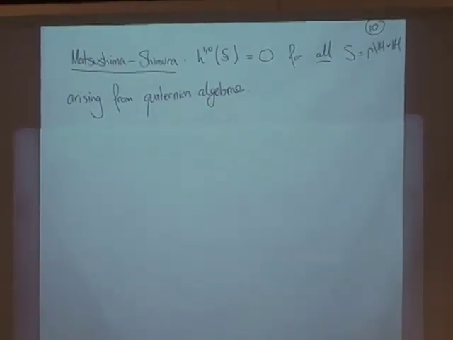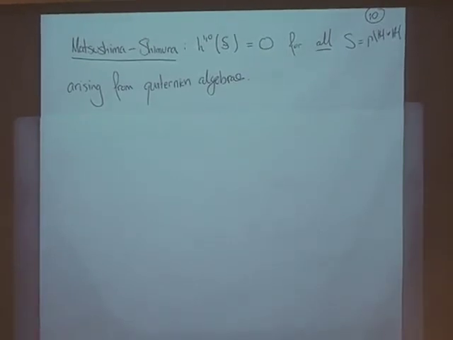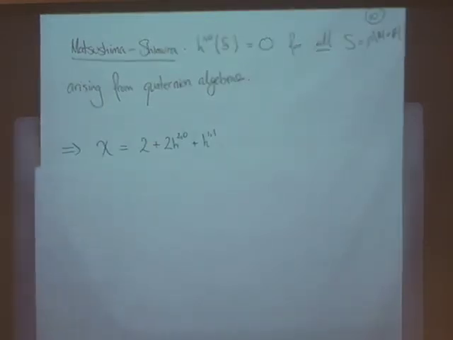And the consequence is that the H10 part, in other words, the first Betti number, the rank of the first cohomology with constant coefficients, is 0. And this immediately implies that the Albanese variety is 0, right? Because the Albanese variety came from integrating one forms, and there are no one forms. So you can break it down now so that I can throw away, we know what our space is. So now we get that the topological Euler characteristic is just those Hodge numbers.